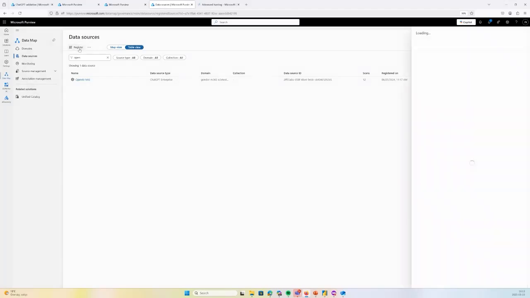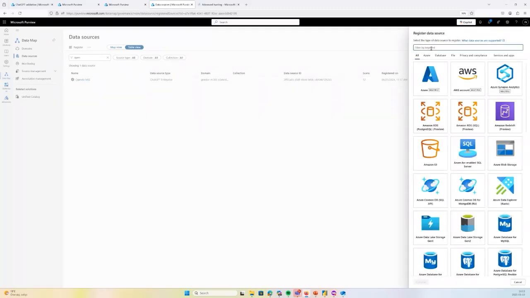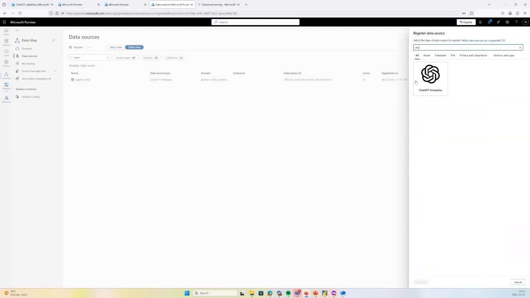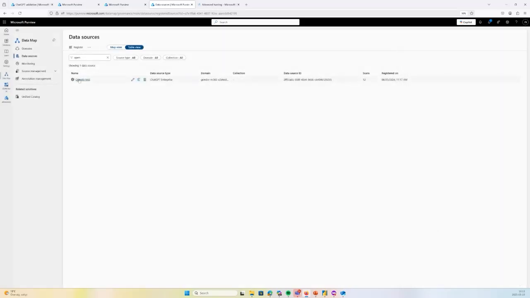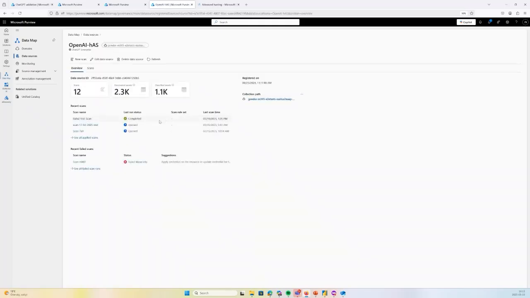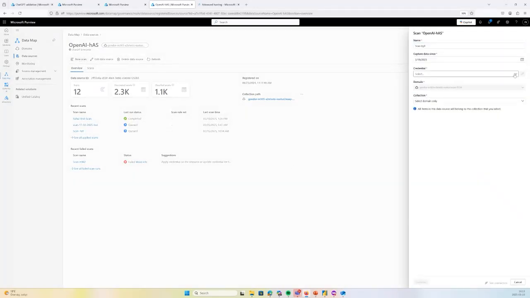Once that is set up, you will register your application, and you will find in Purview, in Data Map, that there is a ChatGPT Enterprise connector and a data source. So you register that data source as well. Once that data source is registered, you will be able to create new scans. When you create the first new scan, you will be able to select your credentials, and those will be the credentials you are taking out of the key vault, and then the type of collection you're making. We have all of these steps documented in the blog post.